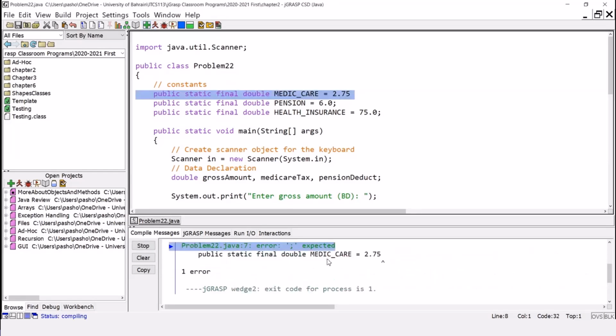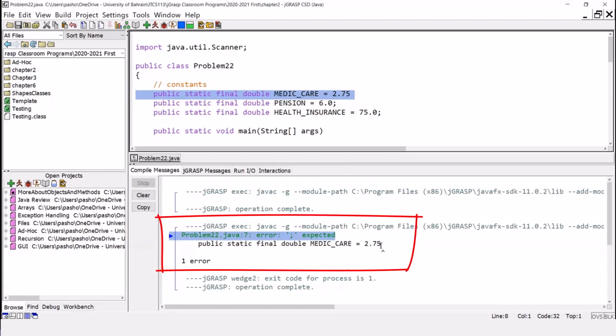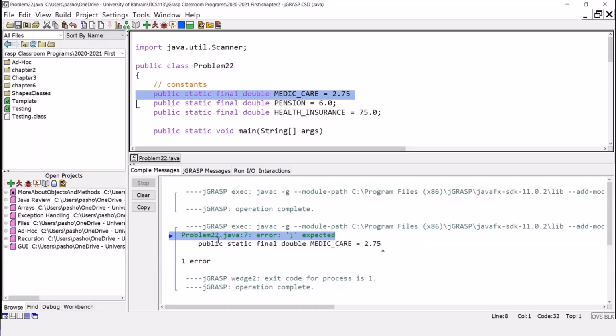When you compile the program, here you will have an error message telling you that you have a syntax error. When we increase the window, here it says that you have an error here. See the arrow? And this message indicates what this error is. It says semicolon expected. Sometimes the message printed by the Java compiler is useful. Now for this message, it is useful. It is going directly to the error. But sometimes you have an error message that is difficult to interpret, but by experience, you will be able to find out this syntax error.